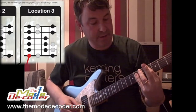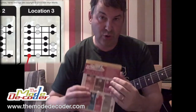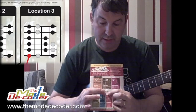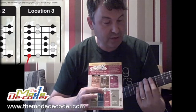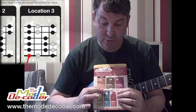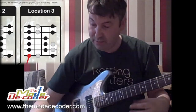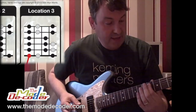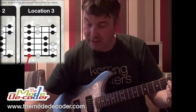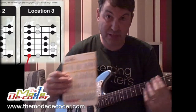Now the second chord I played there, actually I said I wasn't going to do the chords, but I'm going to show you anyway. We have E flat as our first chord, and really all it's doing is going down to the next note, and then down to the next note again. So the next one down is C sharp, and the next one again is B. So we've got E flat, C sharp, and B. And if you're not sure where they are, there's a little diagram here to show you exactly where they are. It's just a matter of counting.